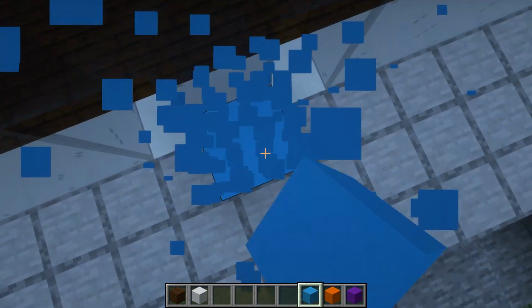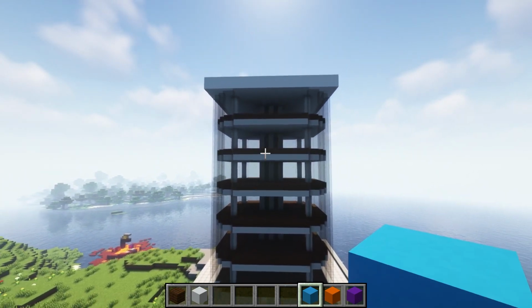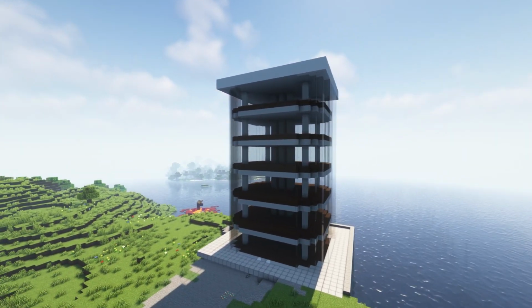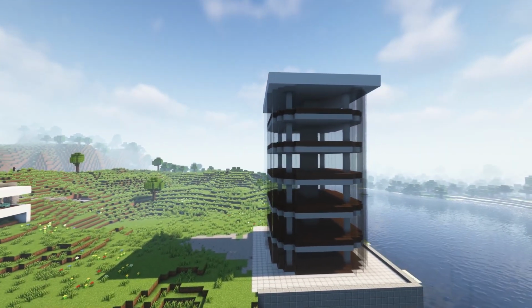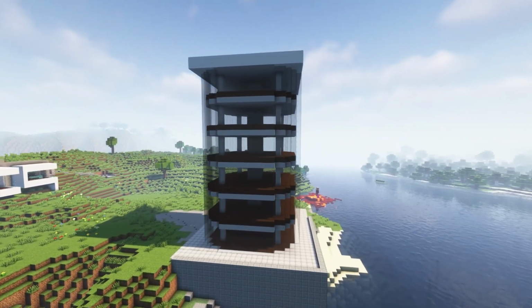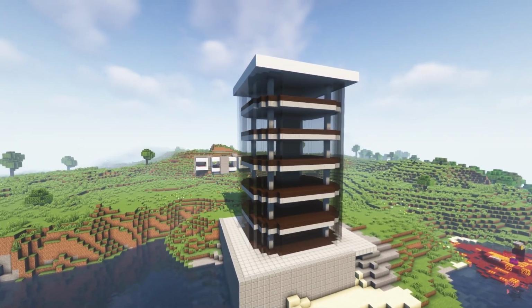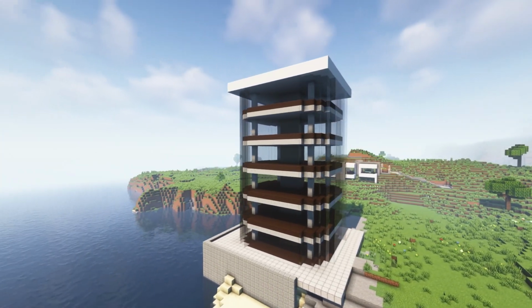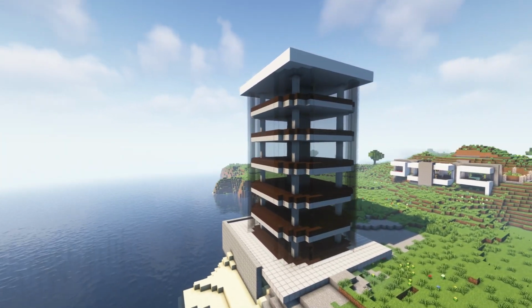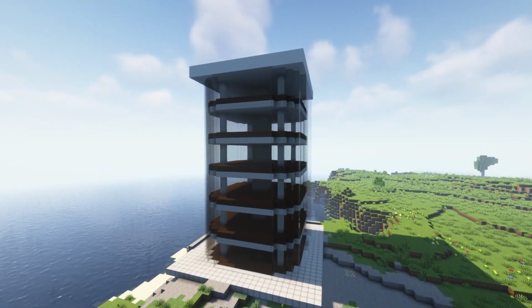That's pretty much how you build a basic modern office building. It's nothing too crazy. I know I'll get more crazy with my designs as time goes along, but I'm going to go ahead and fill out the inside and then give you guys a little time lapse.